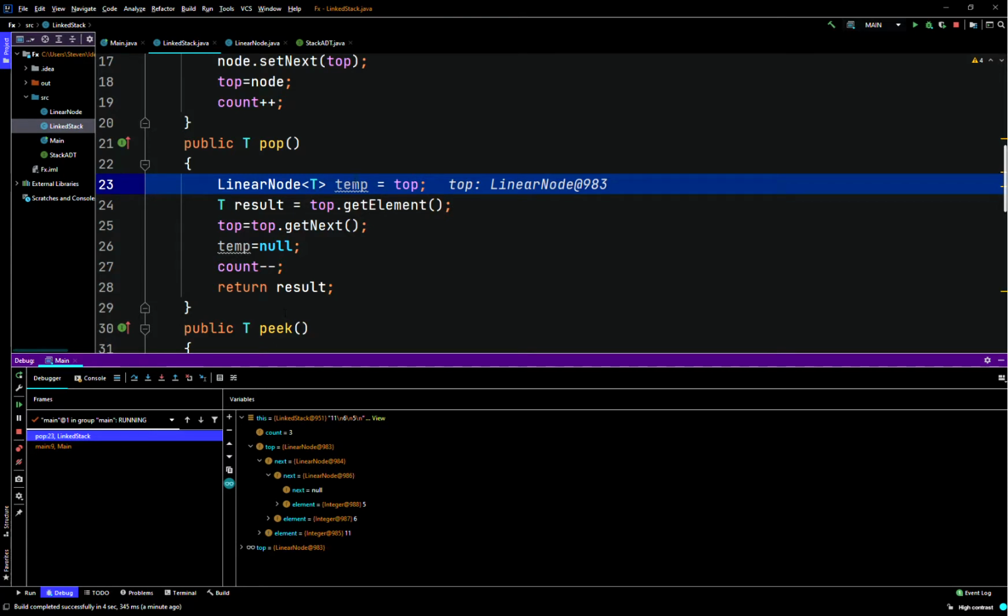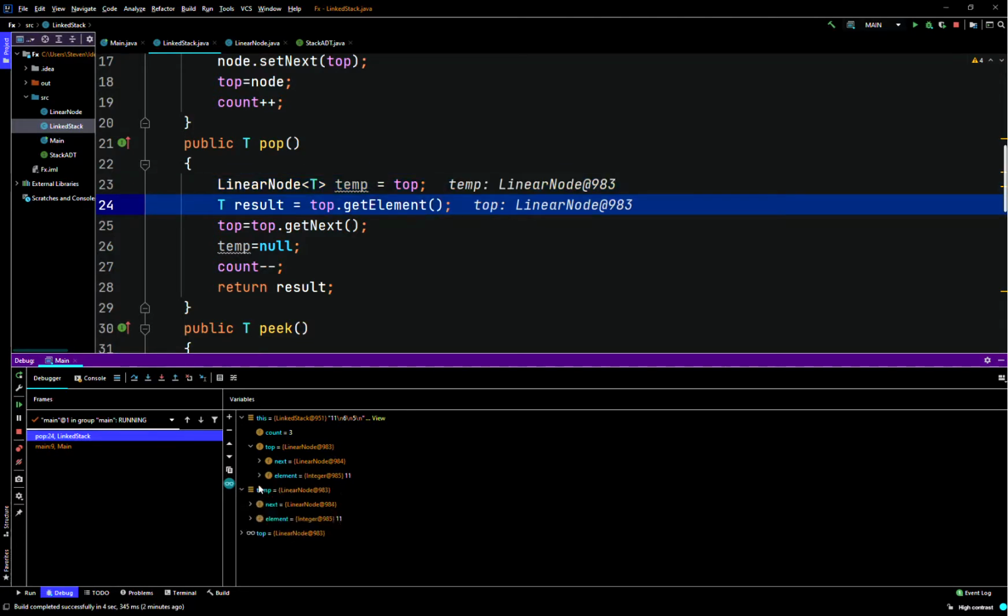So we're saying temp points to top. After we step into this, we can step over it as well, same thing. So temp should point to 983, which is holding 11.